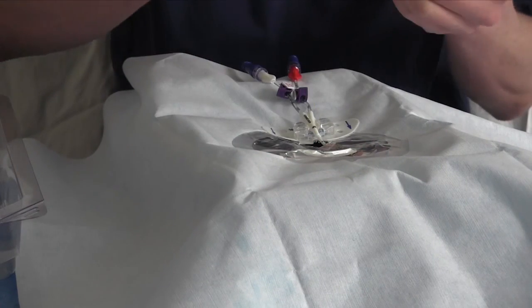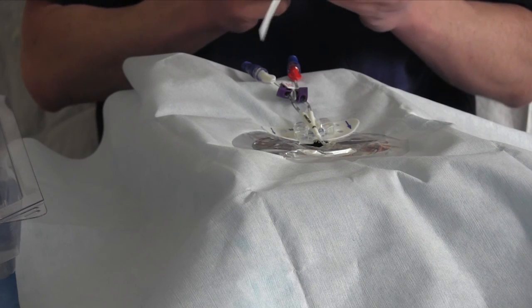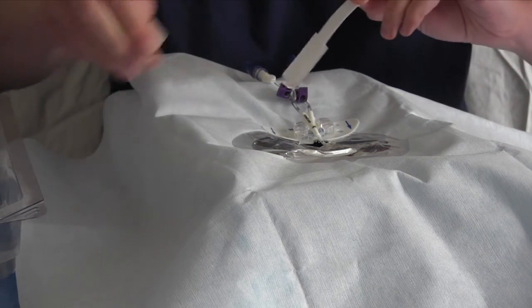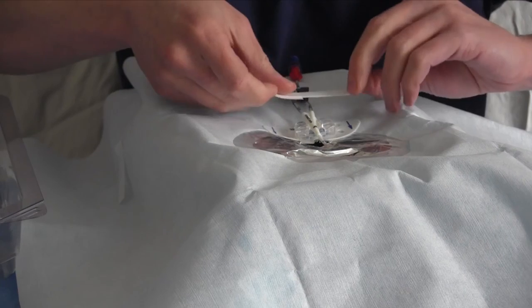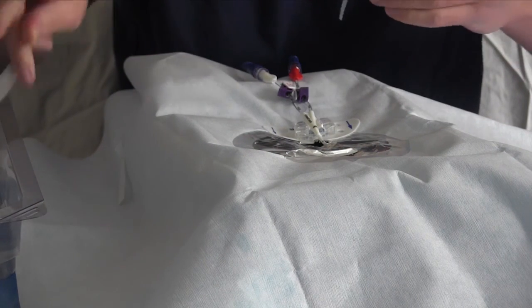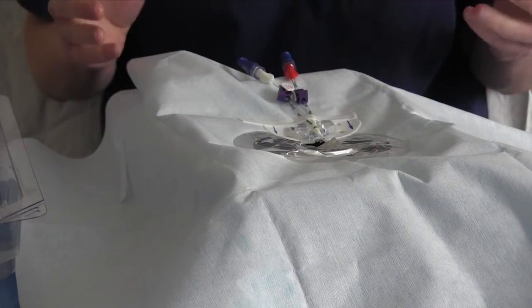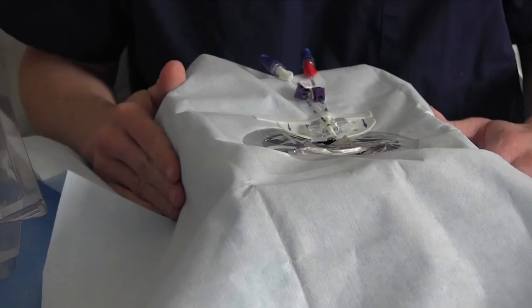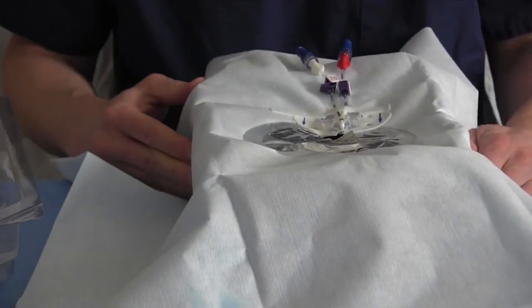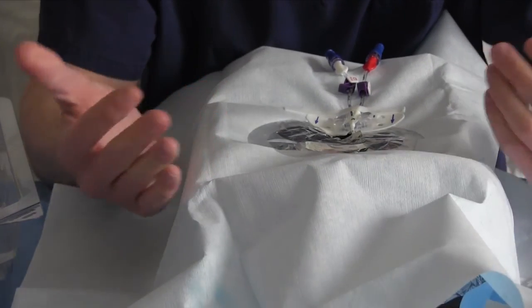And now the secondary securement, you can put wherever you like. I generally will put it right here, right behind that StatLock. And that gives some tension release. Now, what this set doesn't have that we need at our hospital is a BioPatch. So you have to get those separately. It's kind of annoying, but that's what we're dealing with.